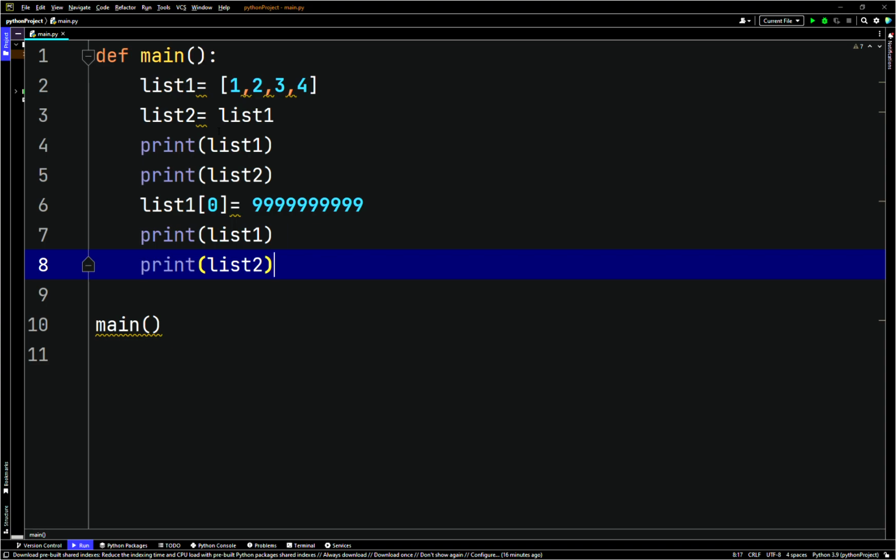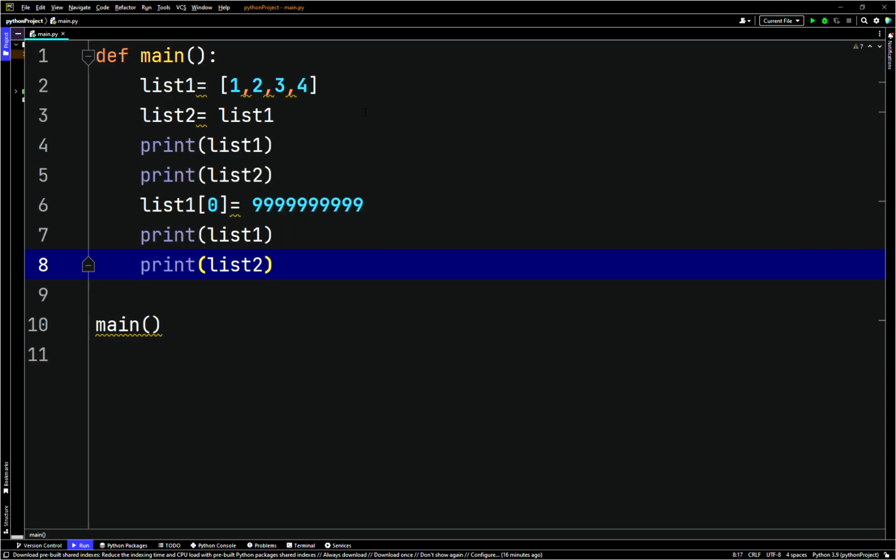But what's happening is that once list2 points to list1 originally, and we change list1 index 0, that means when we print list2, it's also going to be updated, because list2 has a tag pointing to that memory location, which is list1.